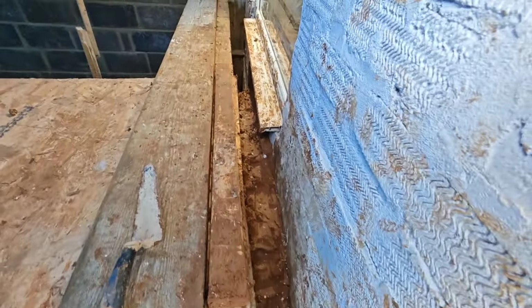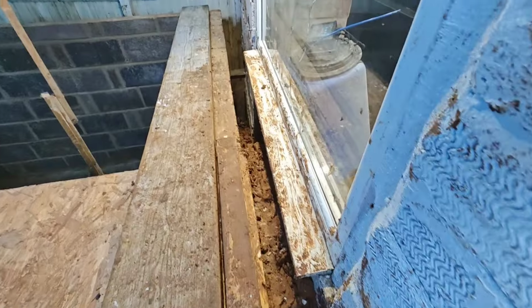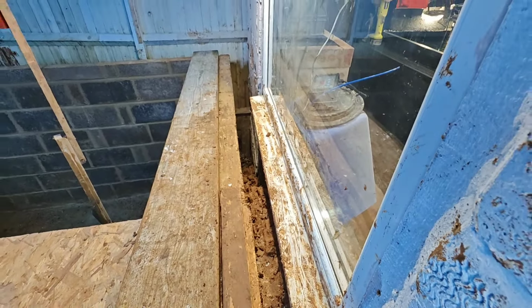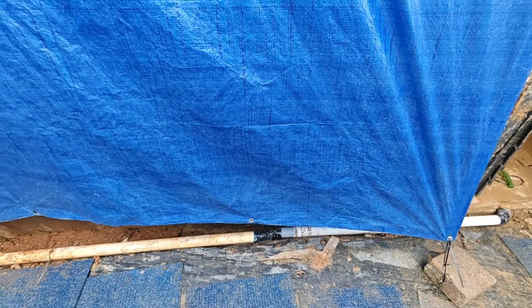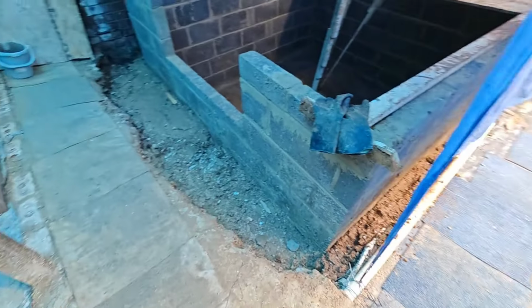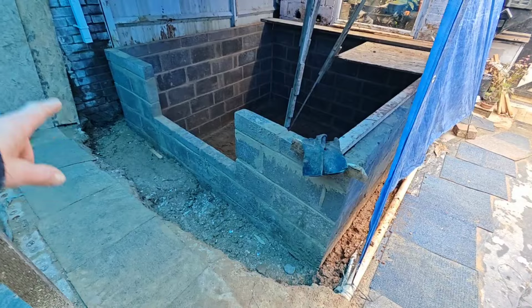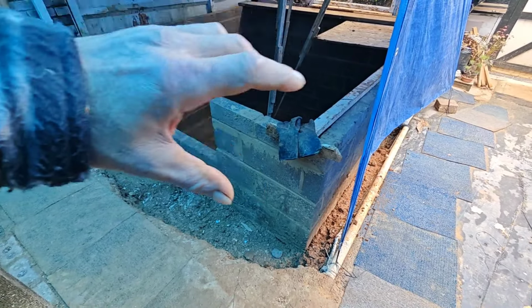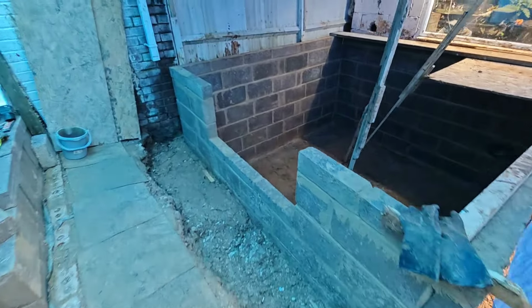So yeah, as you can see, that clay is absolutely solid. It ain't going anywhere. But we've got a big chunk down there to start filling in, and then I can start reinforcing the corner. Started packing in along here, but now I've got to get some flint and pack that in on top so I can start getting my next layer sorted. So we've got a few more bags to get rid of in there, a whacker down flat, and then I'm going to put some flint in, bash that in, and then we'll start our first course.